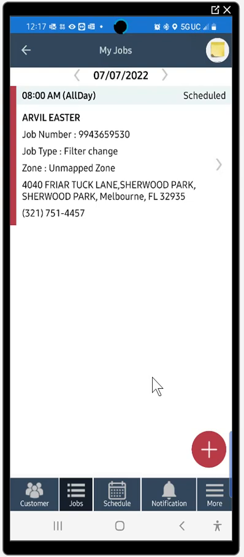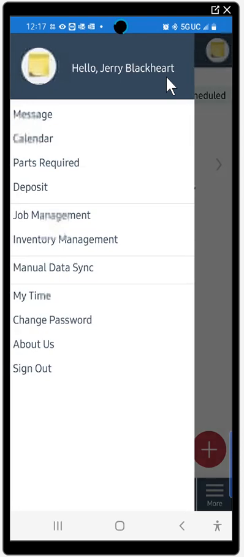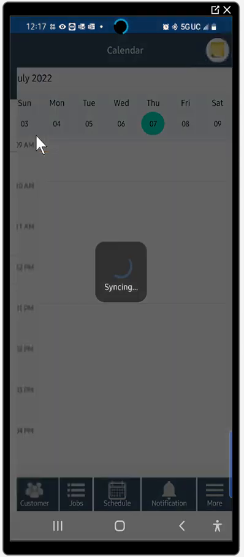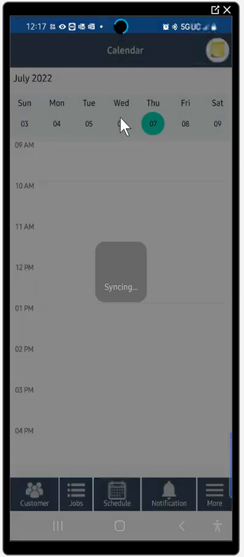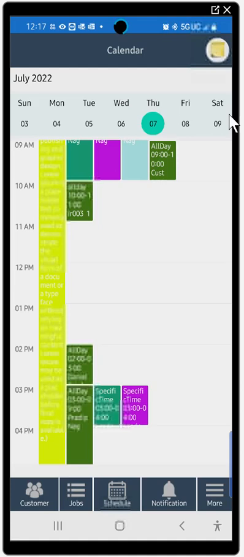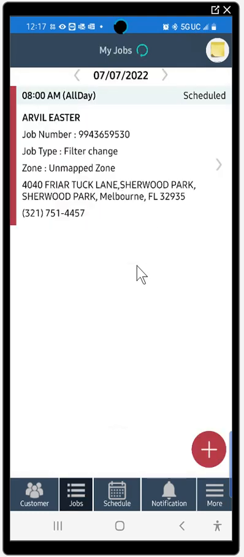If you scheduled it for, let's say, the 10th or the 12th, then you could use these things up here to just go to the 10th. We also have a calendar view here that you could select. This is still being worked on. It's new that we're going to be rolling out, but it's just an easier way to scroll, go to the 10th, and see the jobs listed here. This is going to become more prominent as the development finishes. But we'll go back to jobs, and I just clicked the jobs button here at the bottom.